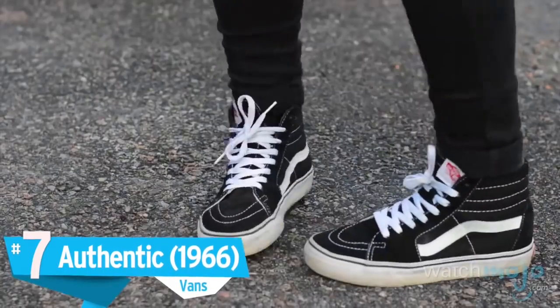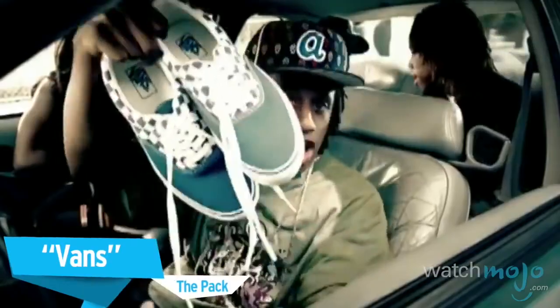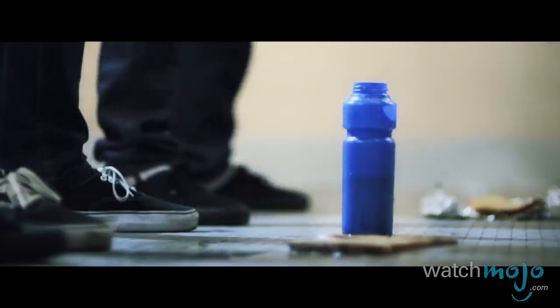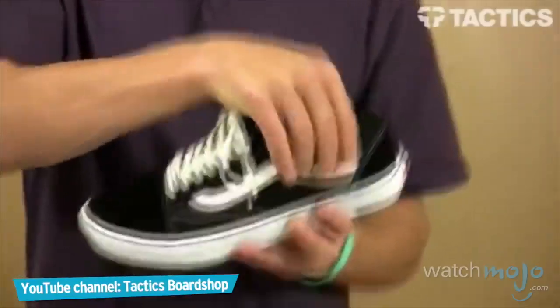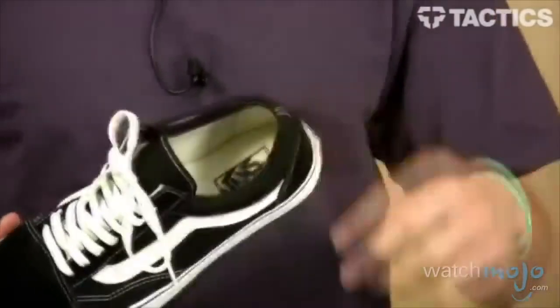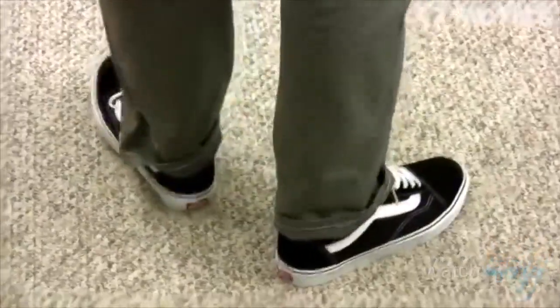Number 7, authentic Vans. Since 1966, Vans has set a trend. I got a blue pair, yeah, in a size 10. The shoe synonymous with skaters and surfers has grown far beyond a simple, functional piece of canvas footwear. So simple is the authentic style that it has influenced a number of counterfeiters or imitators of the canvas design. In today's society, this model is now a vital part of both male and female fashion collections, with its minimalistic style and inherent coolness that make it a shoe for almost any occasion.